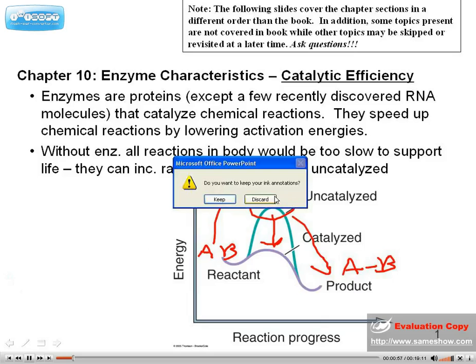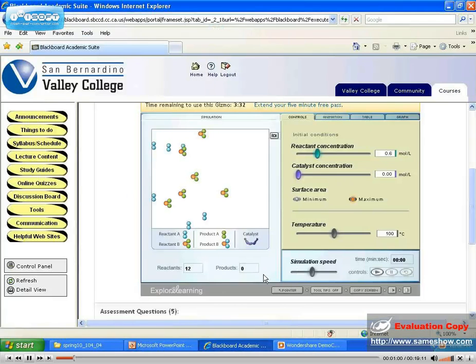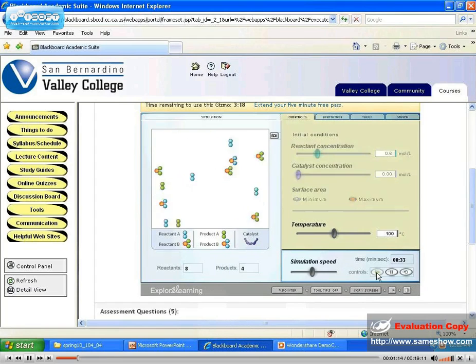Let's go ahead and see an example of a catalyst in motion. In this example right here, I have two types of substances, reactant A and B. I'm just going to do the simulation without the catalyst. In order for them to react, they need to collide against each other. So this is 101 chemistry collision theory. They need to hit each other with enough energy as well as optimally collide with each other at the right angle. In this case, you can see how the reactants are being used up, forming the products, although it is still taking a while.